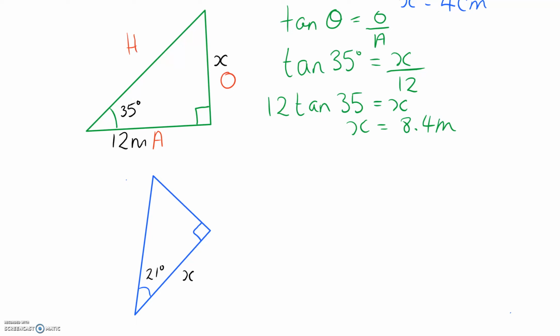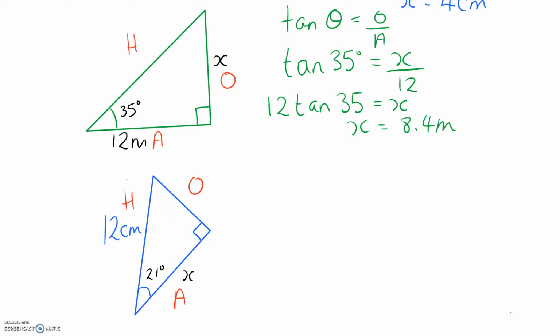Final problem is also missing some more information. Let me add it there for you. 12 centimeters on that side this time. Now these two are still right angle triangles. They've both got the right angle in the corner. So we know we can use our trigonometry. First step, label the sides. Opposite, hypotenuse, adjacent.